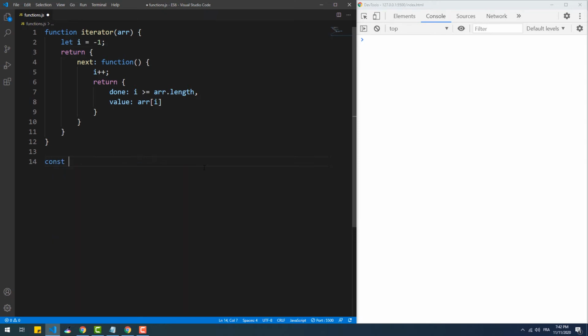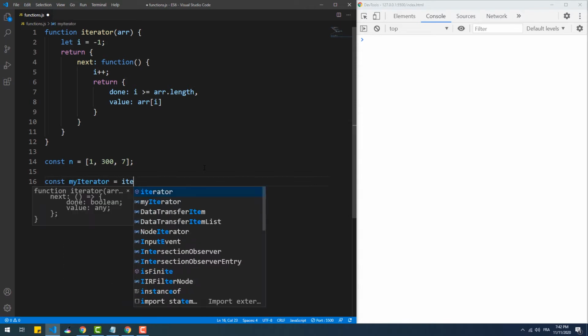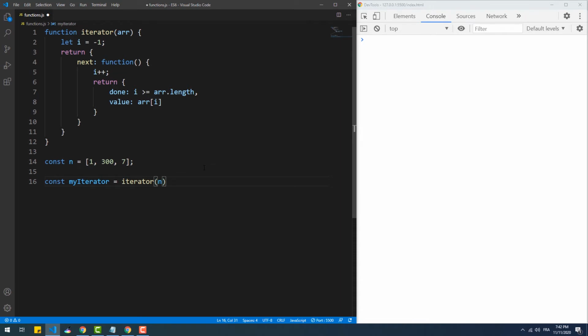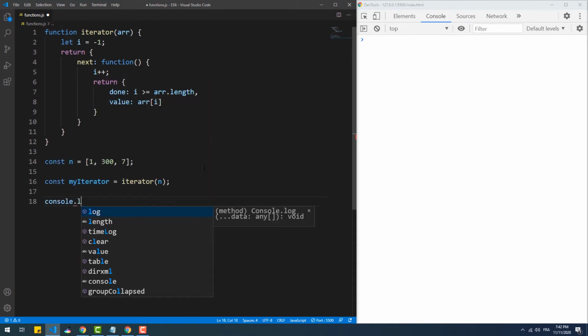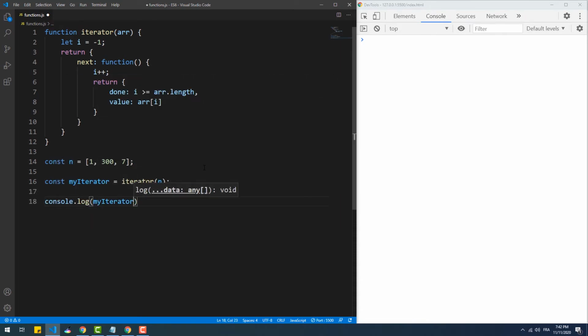Now let's create an array and see the result of calling the next method from the iterator we've just created. As you can see, the first call returns an object with done set to false, since there are more elements within the array, and there is the value property assigned with the first element of the array.